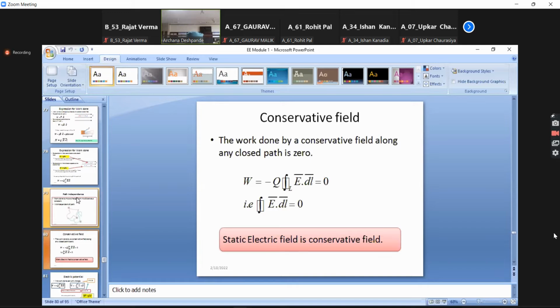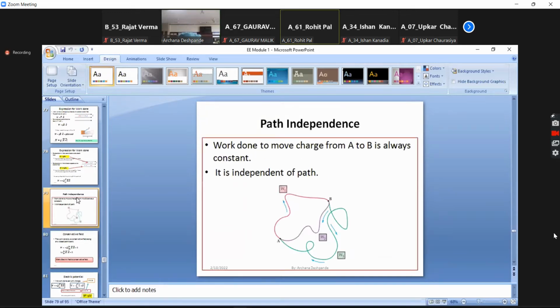But ma'am, in terms of a single charge, if we take from point A to B, the paths are different. So the displacement will be more for different paths, like for W1 there is more displacement. Yes, but sometimes you get a positive value, sometimes you get a negative value, so by adding, the work done comes out the same. You can take any problem and calculate the work done, you will get the same answer. Whether you go in a straight line or in a circular motion, the answer for work done comes out the same.